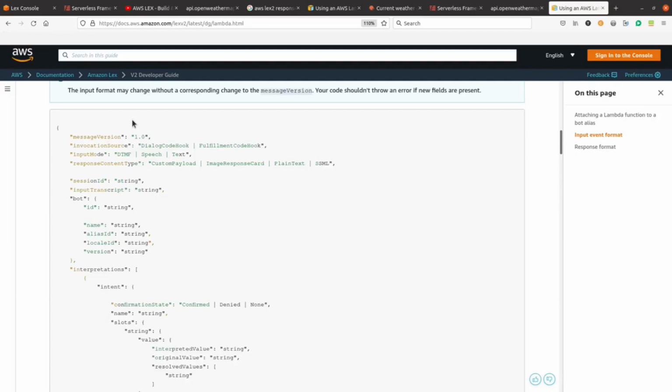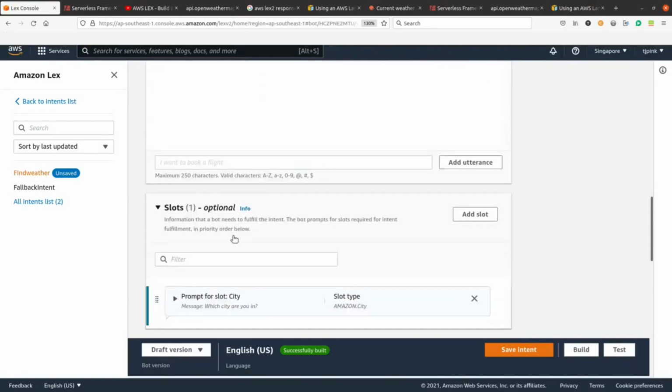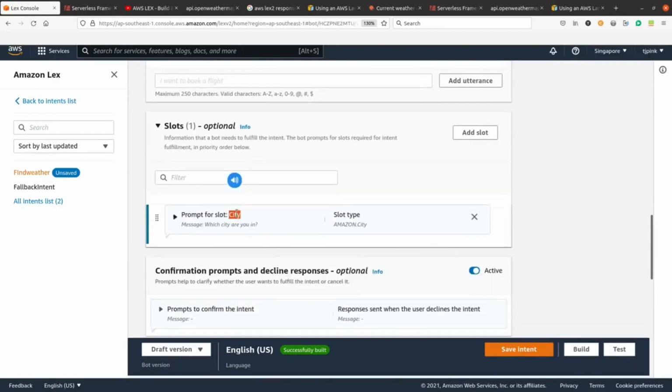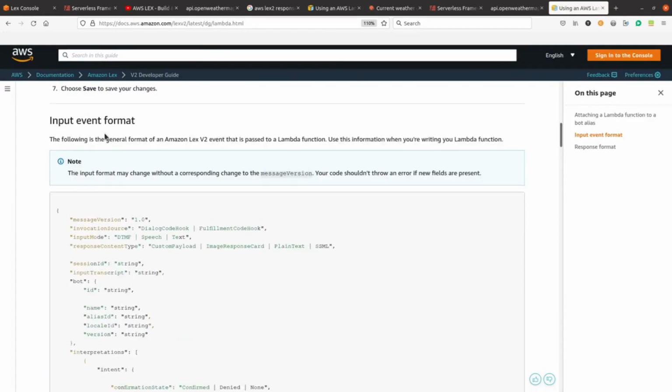The user enters which city, that is the slots. Okay, and then it will be stored inside the city as what we have created just now, the city, and this is the slots. Okay, city. So the name is very important.